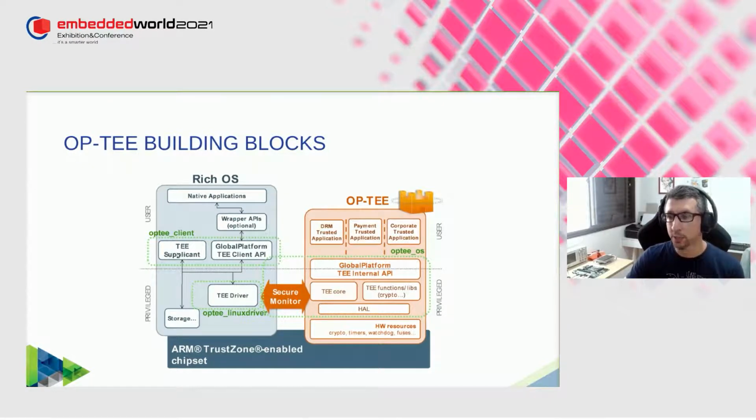And this small daemon, the TEE supplicant, will provide some kinds of services for the OP-TEE OS. So when the OP-TEE OS wants, for example, to store files in the file system, here we don't have any drivers for a file system to talk to storage devices. It will need to talk to the normal world. So there is a protocol and communication that will happen with this daemon to provide this kind of feature for the OP-TEE OS.